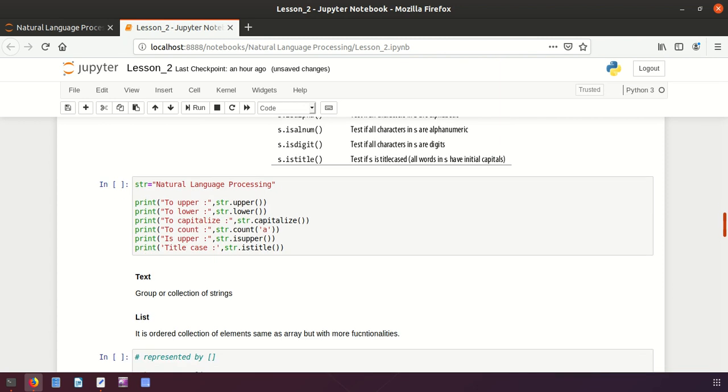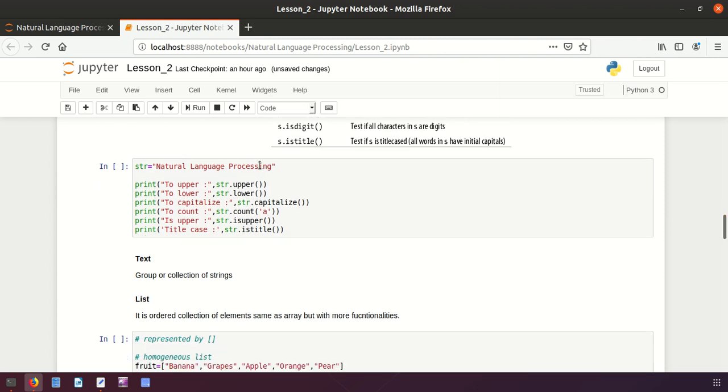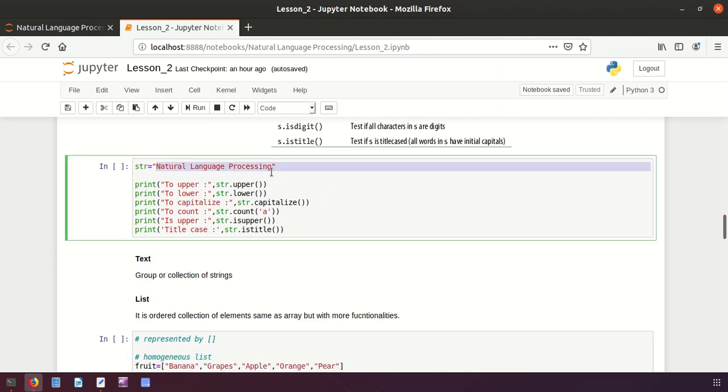Some of them I have used here. I am considering a string here, natural language processing, and I converted the string into uppercase, and again it is converted to lowercase. Here I want to make it capitalized. It means the first letter should be in uppercase, the remaining will be in lowercase.